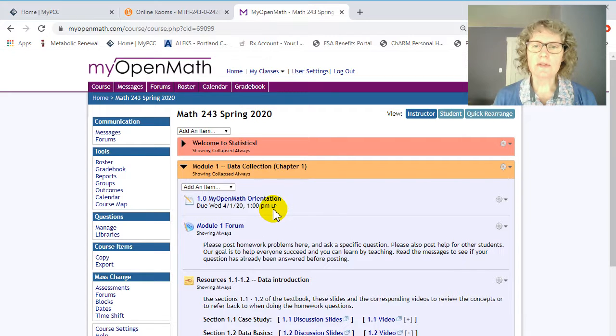You can also see this little LP, or late pass allowed. So you have 5 late passes, which allows you to give yourself an extension 5 times throughout the term. Okay, so I'm going to be flexible. I know there's a lot going on. If you need more, I can also give you more of these, but this gets you started. It's just nice because it lets you give yourself an extension.